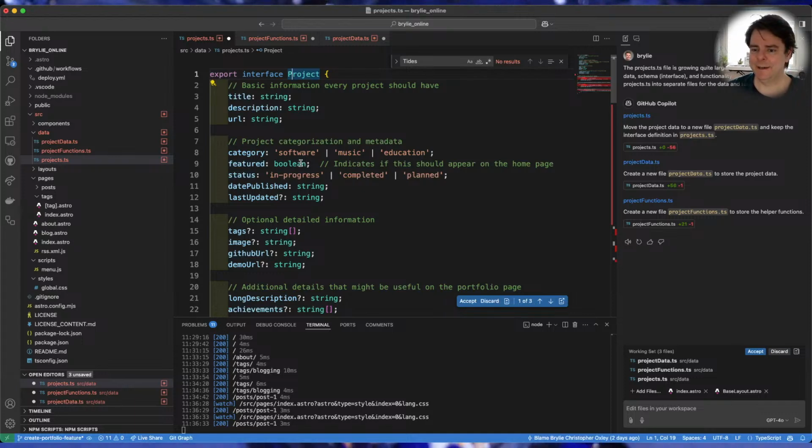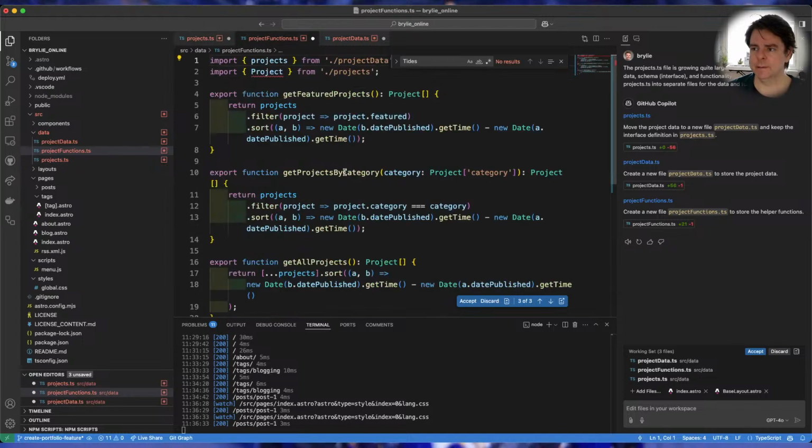And it didn't edit the index page. That's because I didn't feed in the context, even though it was suggested. That's okay though. I'll have to do that.